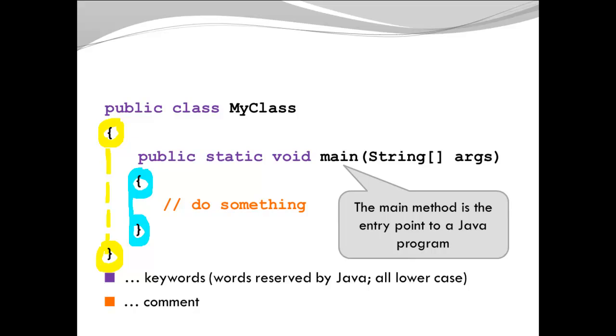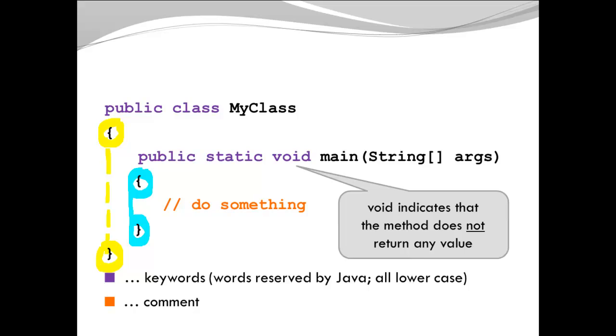Notice the different colors of the text. I matched the default settings of jGRASP. Purple indicates that you have a keyword. Keywords are reserved words. They are spelled in all lowercase letters and they have special meanings. Orange indicates that you have a comment. Comments are totally ignored by Java and they are intended for human beings. Comments should make your code easier to read, easier to understand.